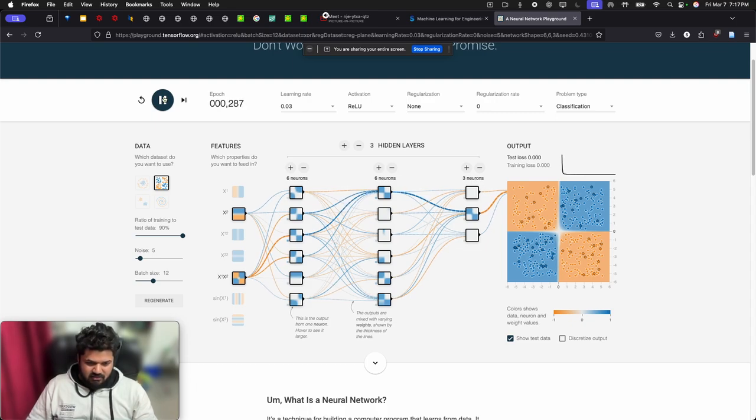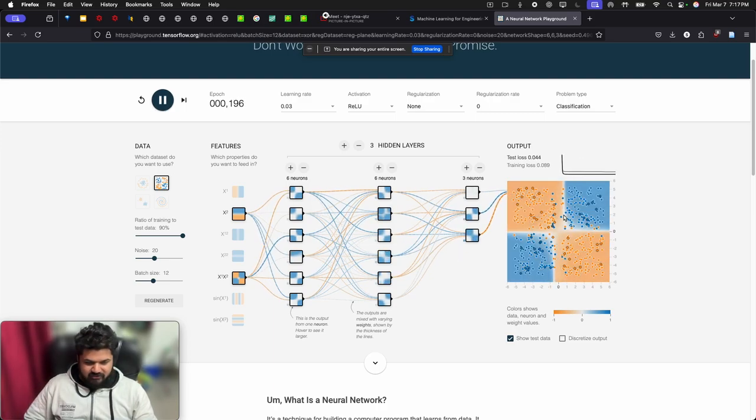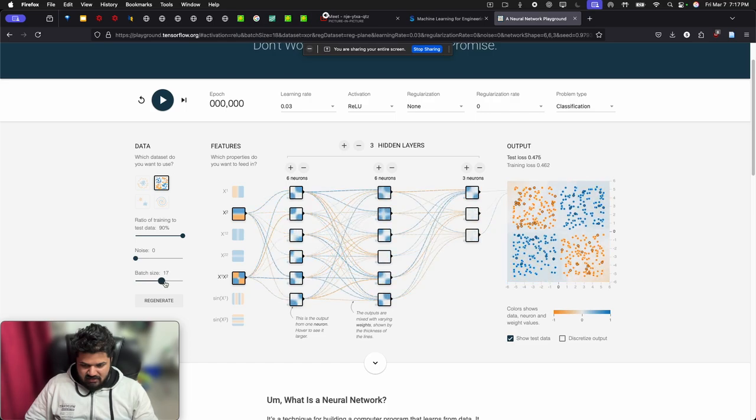If we increase the noise here, the noise will cause the axis to shift from center; it creates deviations. See, the noise has shifted this axis. These planes have shifted due to noise. So what we do, let's remove the noise for now. Let's increase the batch size, that way the learning will increase faster.